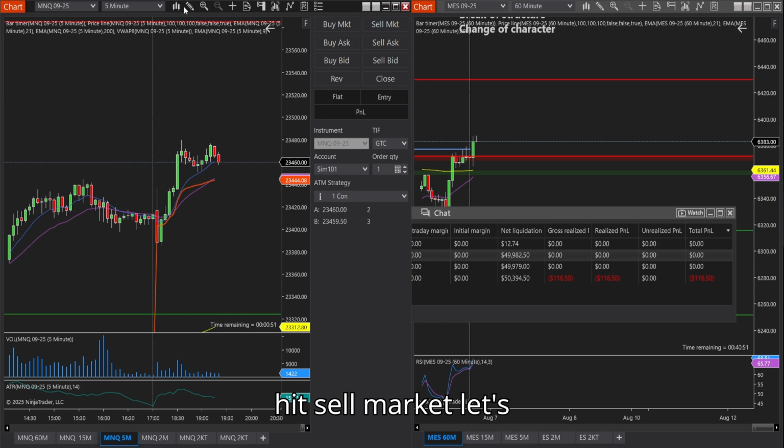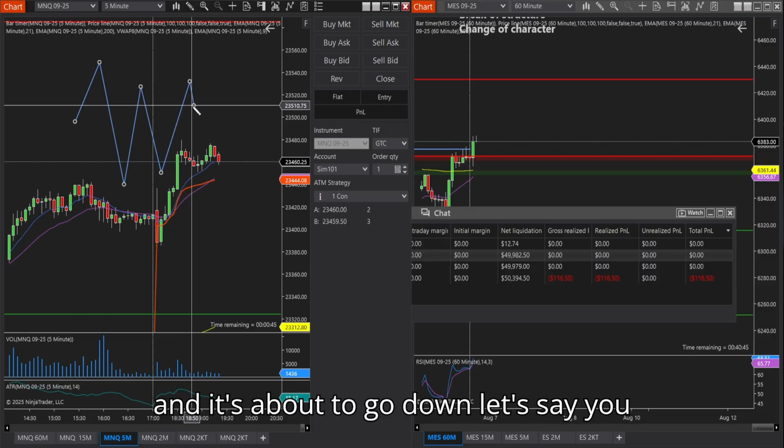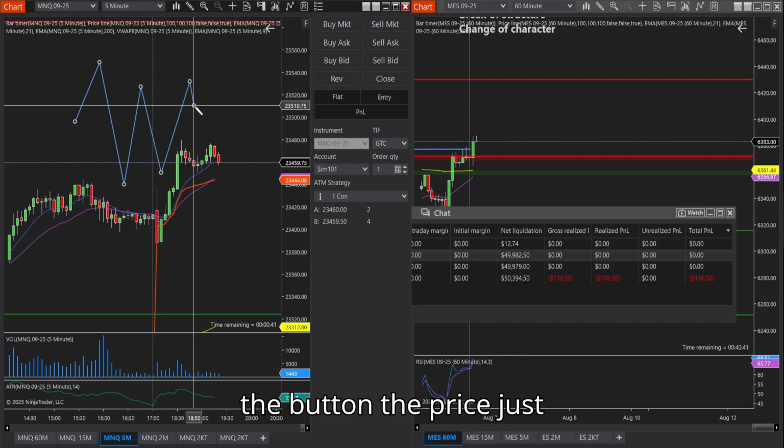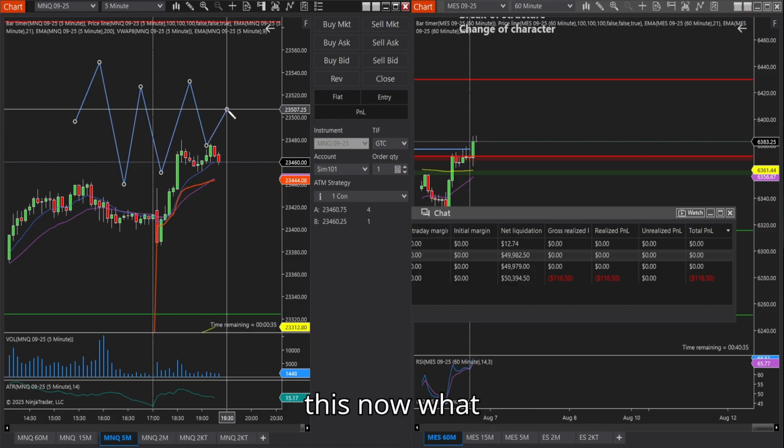If you hit sell market, let's say the market's going wild, it's up here and it's about to go down. You hit sell market, and by the time you click the button, the price just jumps like this and then goes like this.